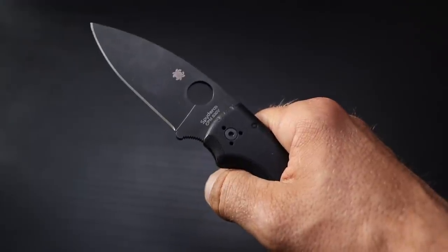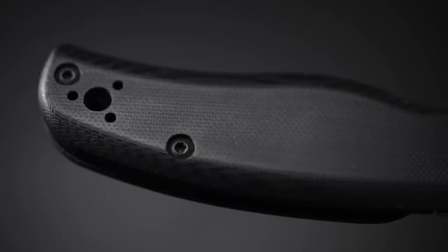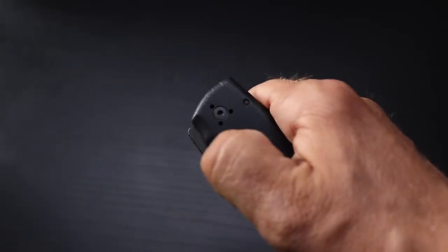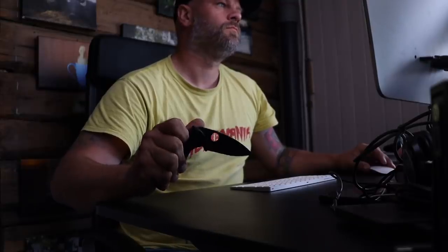For work at the farm, I use the Spyderco Shaman. It has an S30V blade, G10 scales, and a compression lock. It also has this big hole for easy one-hand opening and closing. And I do that a lot.